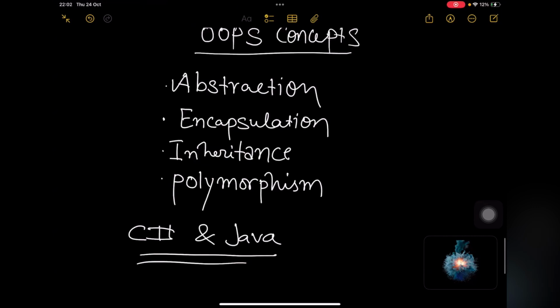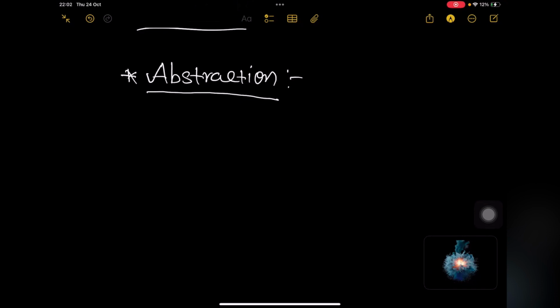Right now we'll discuss abstraction. Even with 3, 5, or 6 years of experience, they will ask what is the OOPS concept, or can you explain it? You say there are four basic principles that OOPS follows: abstraction, encapsulation, inheritance, and polymorphism, and then you have to explain abstraction. So now we're going to discuss abstraction. What is the meaning of abstraction? In basic English, what is the meaning of abstraction?